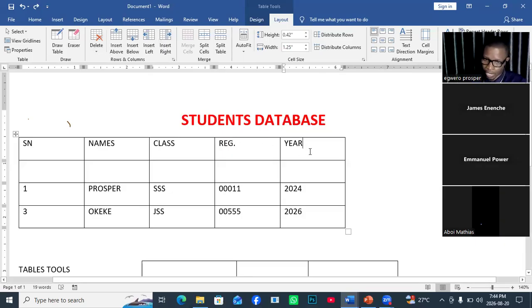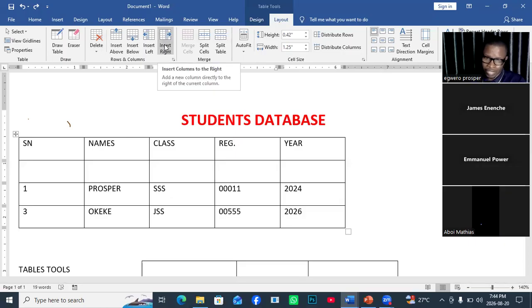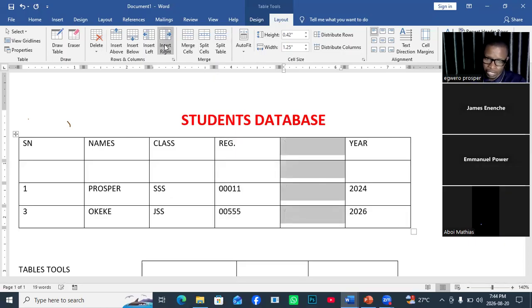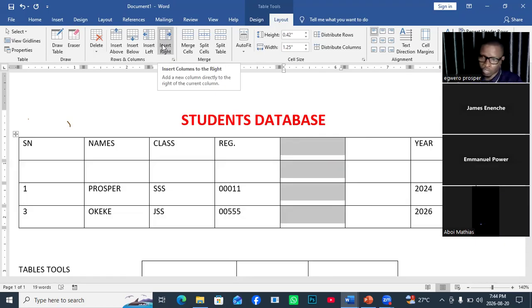If I am here and I want that header to come between these two, I'm going to use Insert Right. If I select this, it will add it to the right hand side. If I wanted to add it to the left hand side, then I will select Insert Left. So these two are for adding more columns, either to the left or to the right. We should know them also.